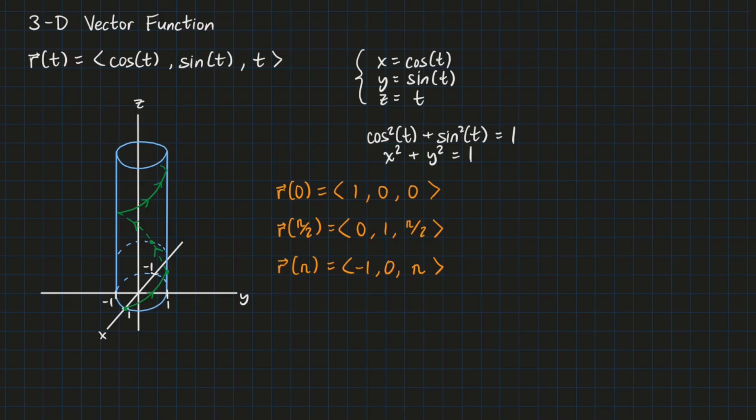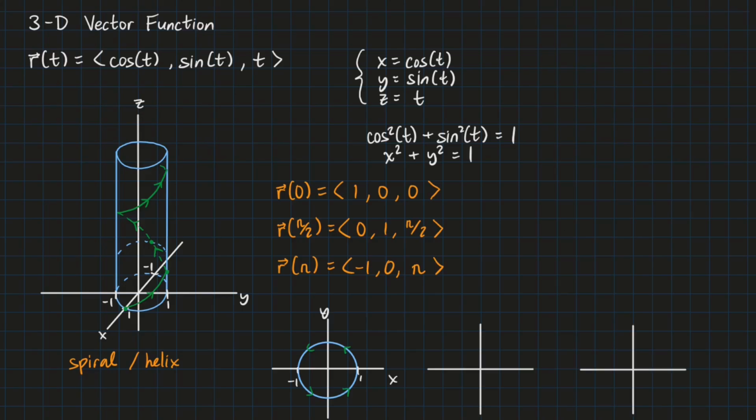So this curve is a spiral or a helix. If you look straight down the cylinder, this would be the motion for the xy direction. It's the same counterclockwise motion. And then we could do the same for x and z and y and z, but these are not necessary. So since z equals t, we can make a simple substitution into the x and y functions, and then we could easily plot these.